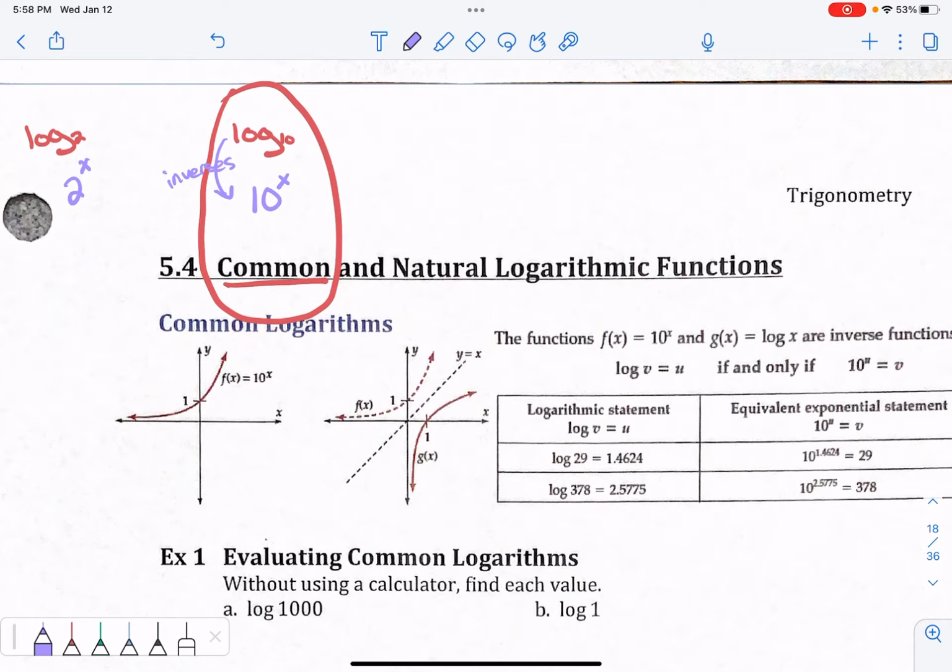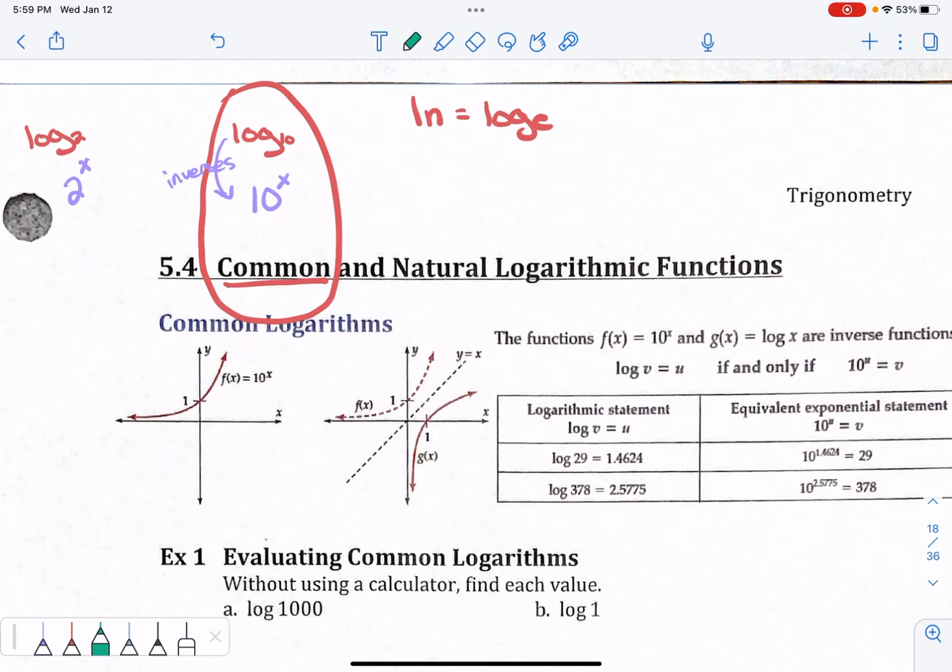Natural log is the other one. And for natural log, there's a button on your calculator that is ln. And that is natural log. I don't know why they don't say NL, but ln is a natural log. Excuse me. And ln is a log, but it is log with a base of e. So a lot of times going through here, rather than putting ln, we'll cross it out and represent it as log base e, because that's what it's equivalent to. It has a log of base e.